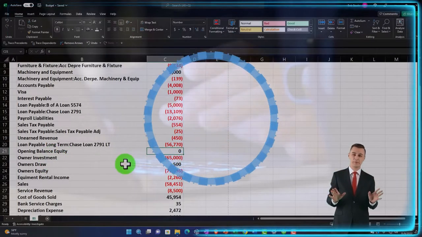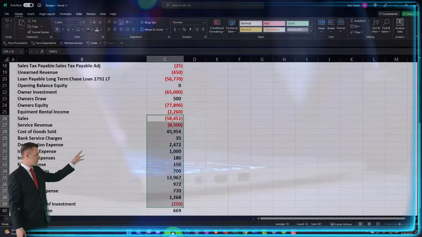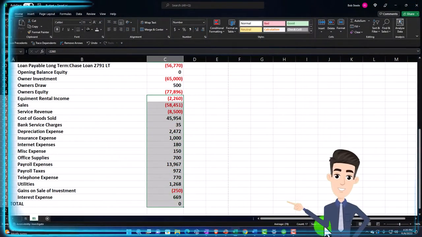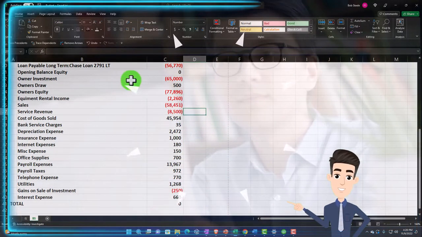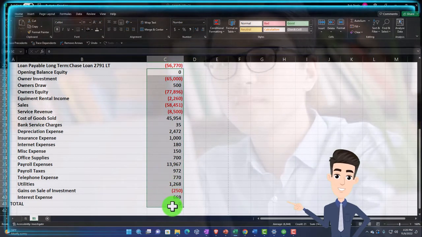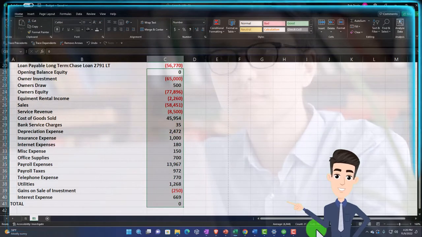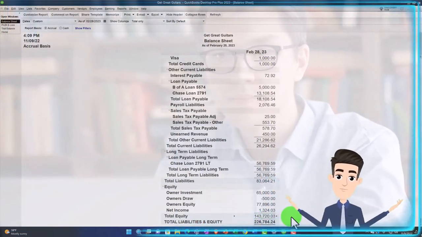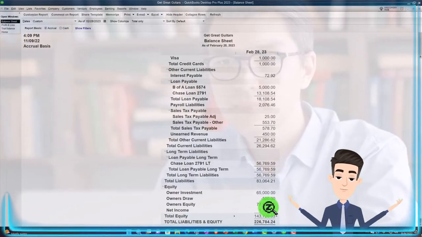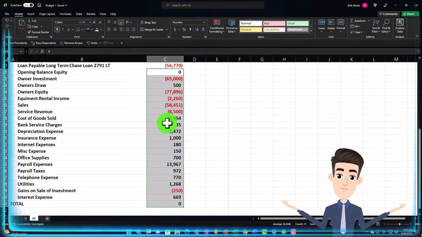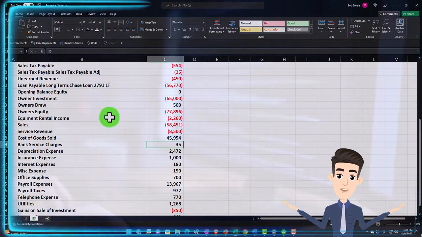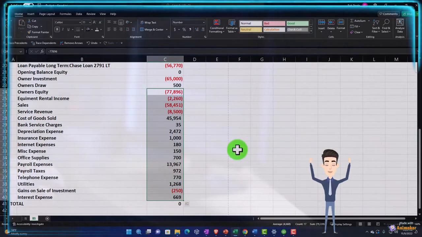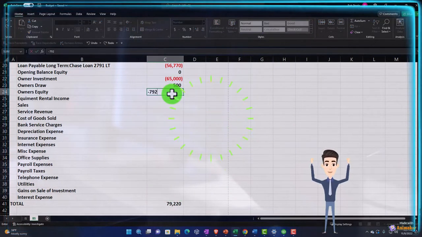So in other words, this whole thing, this income statement starts right here, down to here is, hold on, I missed something. Here to here is 1324, the sum. And if I go from here, equity, starting in the equity section down to here, that comes out to 143,720. So that, if I go back to the balance sheet, is the 143,720 total equity right there. So what I need to do is kind of combine these two numbers. So what I'll do is I'll go, okay, so everything needs to be in equity. So everything from here down adds up to 79,220. So I'm going to delete this and say negative 79,220. Boom.